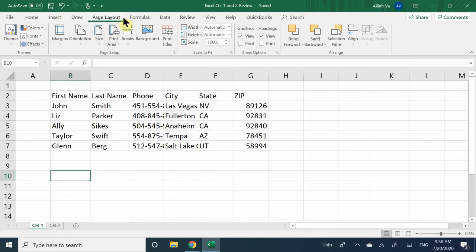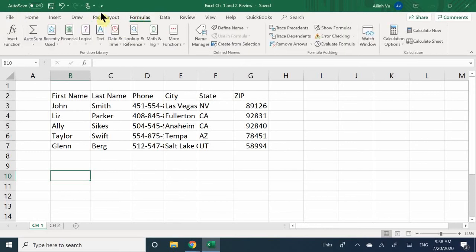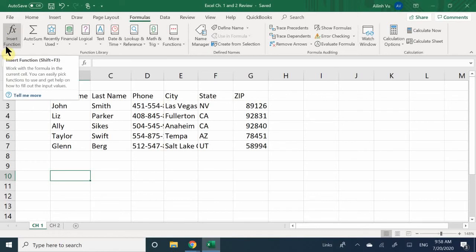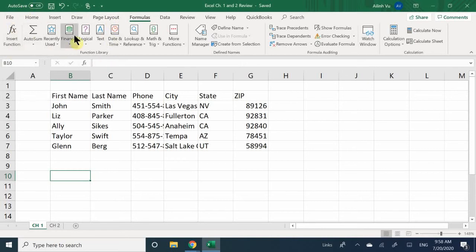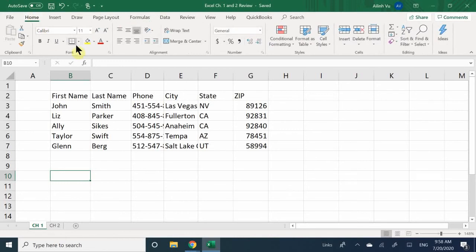Oh, and also the most important one is formulas, okay? Chapter 3 is going to talk about all the formulas you will be looking at and how you construct them, as well as which are the key ones you should either memorize or just know by heart when it comes to accounting. So this is also an important tab, and you're more likely to look through it. But again, you're just building tables. Nothing too exciting or advanced when it comes to that.